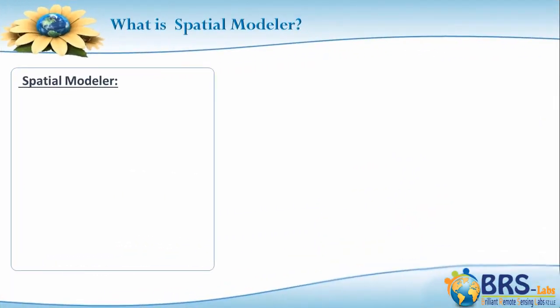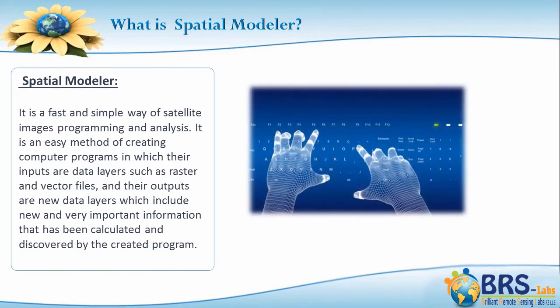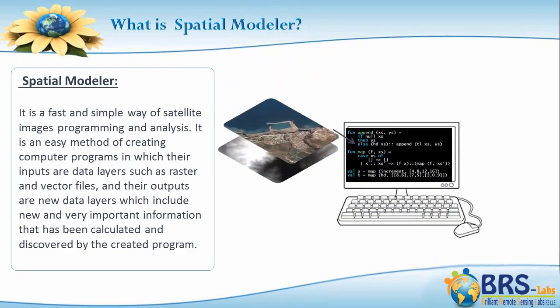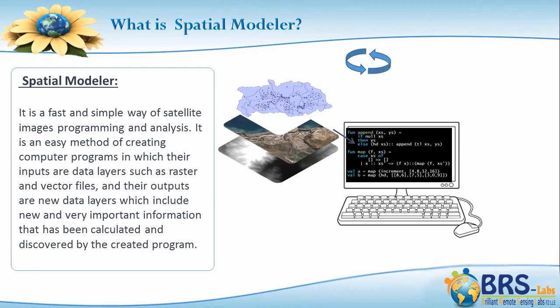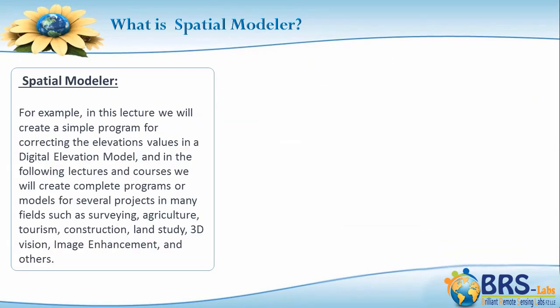Spatial Modeler. It is a fast and simple way of satellite images programming and analysis. It is an easy method of creating computer programs in which their inputs are data layers such as raster and vector files, and their outputs are new data layers which include new and very important information that has been calculated and discovered by the created program.